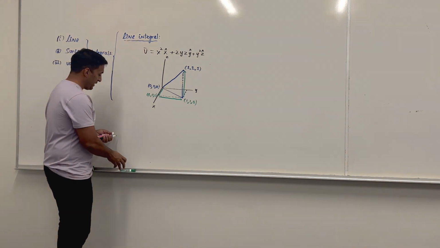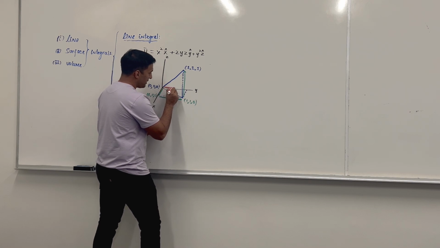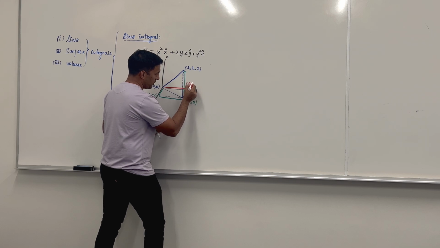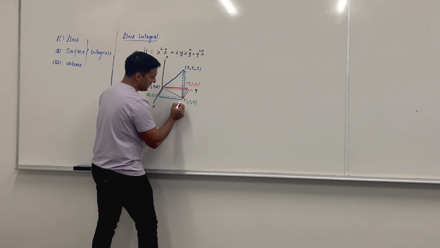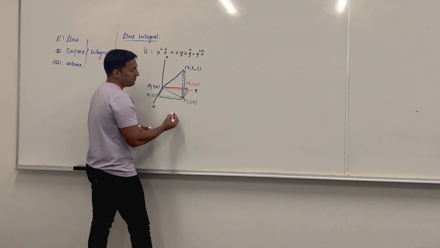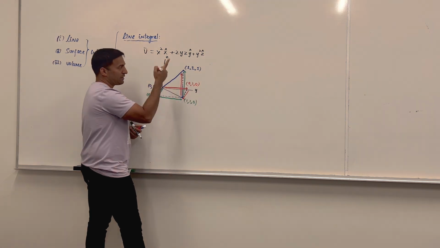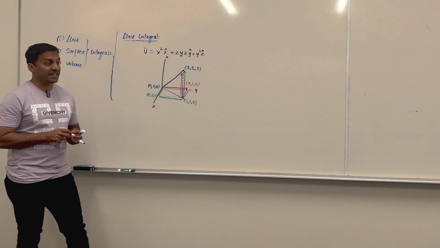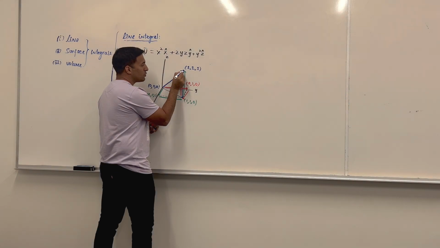We can also take another path. Let's say we instead go first along the y-axis, along this red line, and this point has coordinates 0, 1, 0. Then we go along this red line, and this point has coordinates 1, 1, 0. We have already written them. And then finally we go along this line and get to point 1, 1, 1. And finally we have another option too. We can go directly along this blue line from 0, 0, 0 to 1, 1, 1.